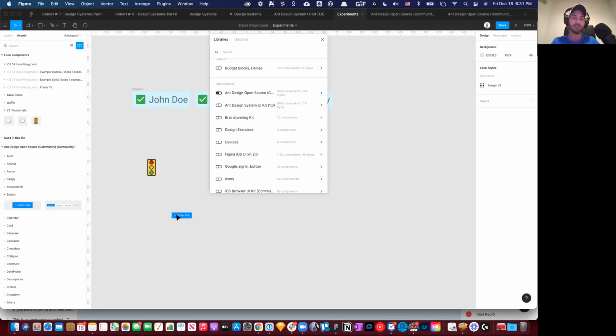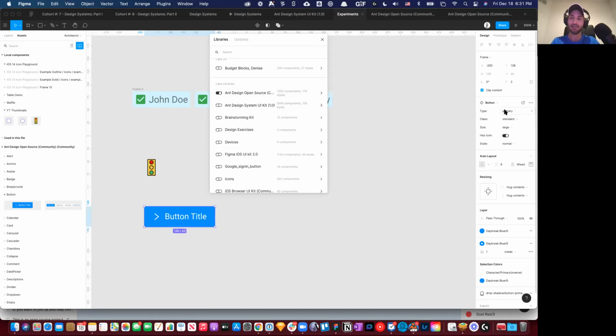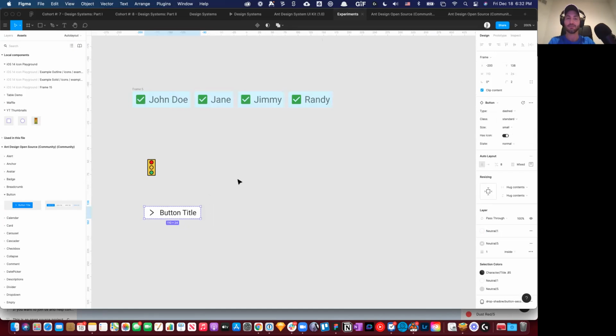Open up a button, I drag a button in, and hey, look at this. It's all hooked up with variants, which is really sweet. And that makes it much nicer than it used to be. It used to be that there was like a million drop downs under button. Now there's just one button. You drag it in, and that's how that goes.